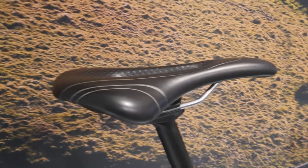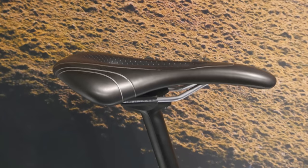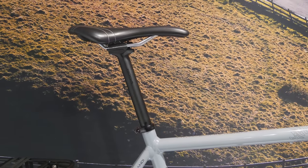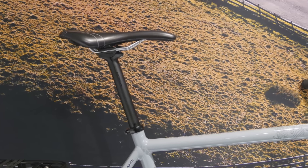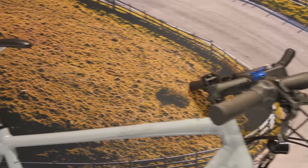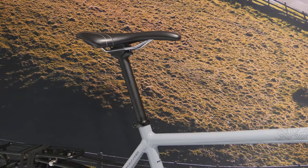This is a saddle I brought along from Australia — just a generic saddle I actually bought in Cambodia once and for some reason it works really well with my body. I run a pretty funky setup with the seat all the way forward on the rails with an inline post and quite a large drop from the seat to the handlebar. That's just because I've come from a road bike background so I prefer to replicate a setup I'm more familiar with.